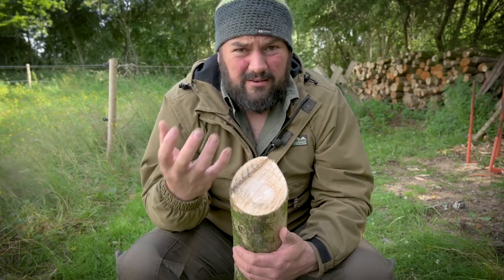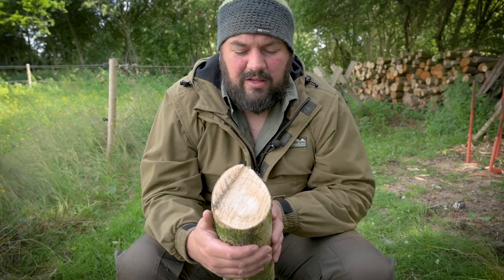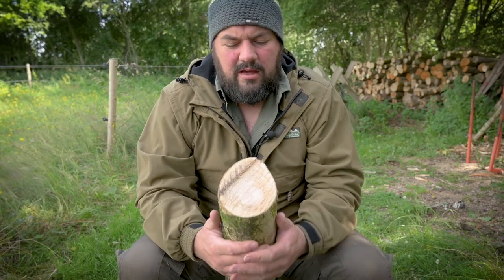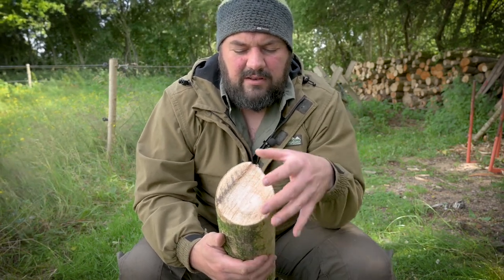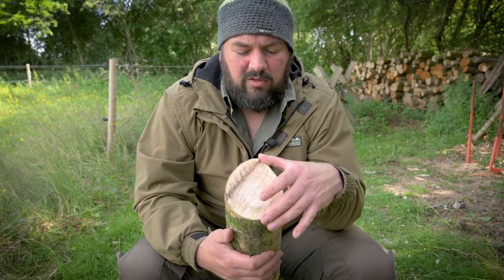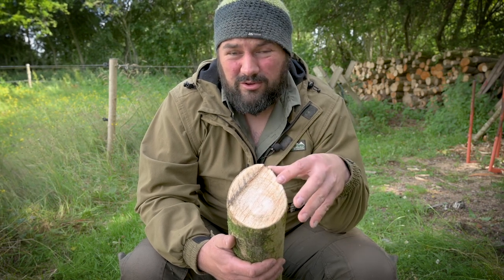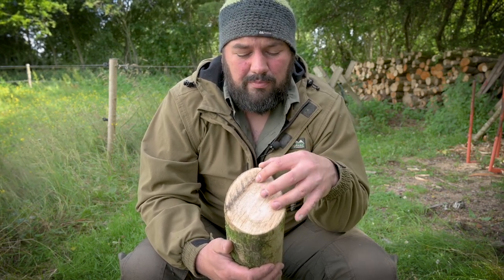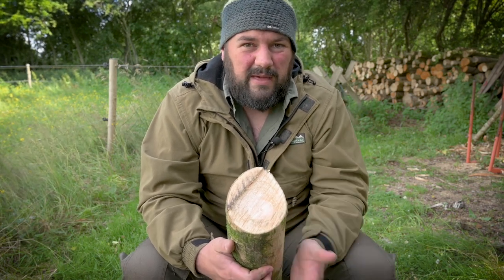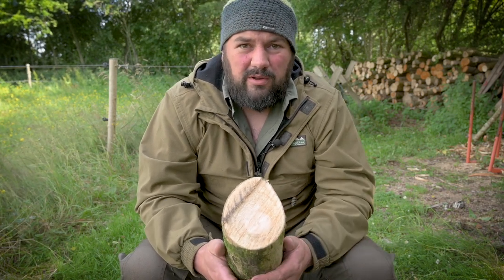You generally find some asymmetry in a round tree like this. So this one isn't even round, it's actually kind of oval, pear-shaped. So it's going to be an interesting one to split. I need to decide what I want to use this piece of wood for and where I want it to split. Now, you don't always get to split the wood in exactly the way you want it to. Sometimes it's just going to go in a certain way because there are already natural stresses in the wood, and that can vary by species, by age, by moisture content, and just from one end of a tree to another.